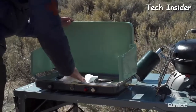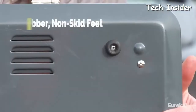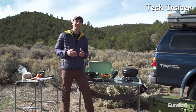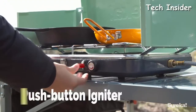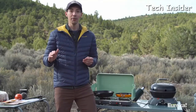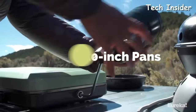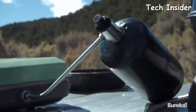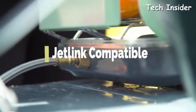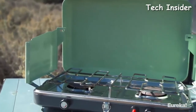The Ignite's drip tray is made from stainless steel, which makes cleanup really easy. It also features rubber non-slip feet and a super reliable push-button igniter, so you don't need to bring a lighter. The burners are spaced far enough apart to fit two 10-inch pans with no problem, giving you plenty of options when cooking for your group. It comes with a regulator so you can hook it up to a propane tank, and it's JetLink compatible — you can run it off a single propane source alongside other Eureka and JetBoil cook systems.